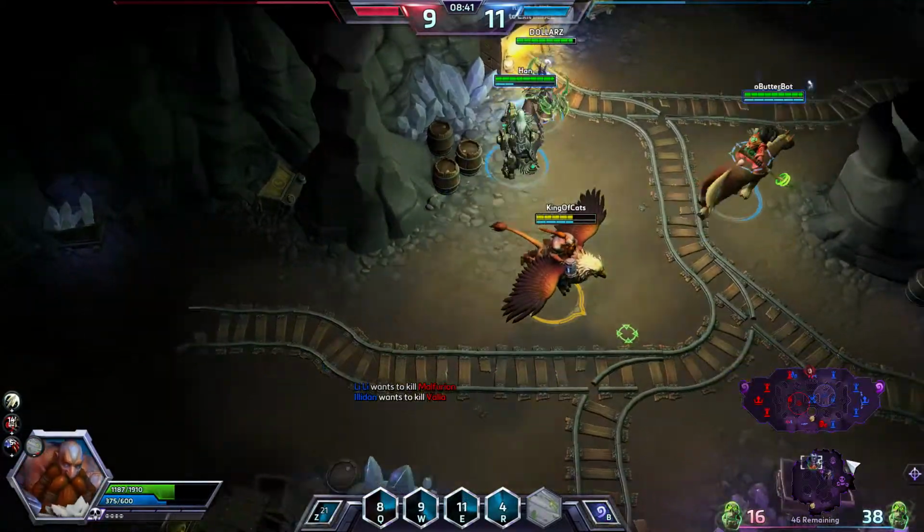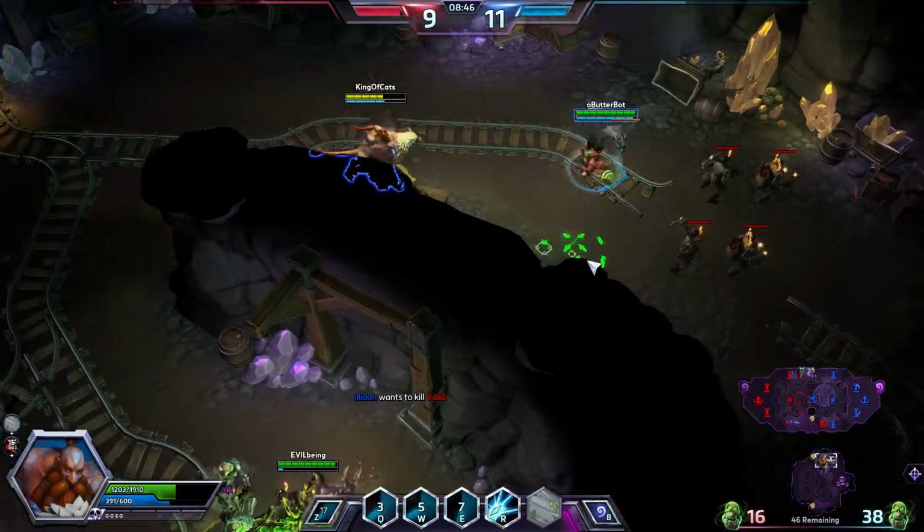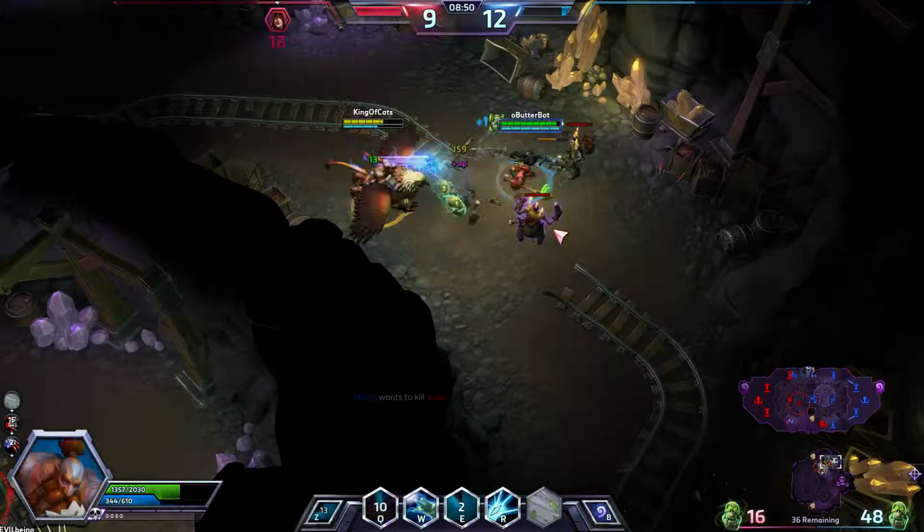We are going to push Vala out of here. Meanwhile, we're making our way to the top and trying to grab as many skulls as we can. As you can see, 38 to our enemy 16. We're doing really, really good. Make sure we pick these up.